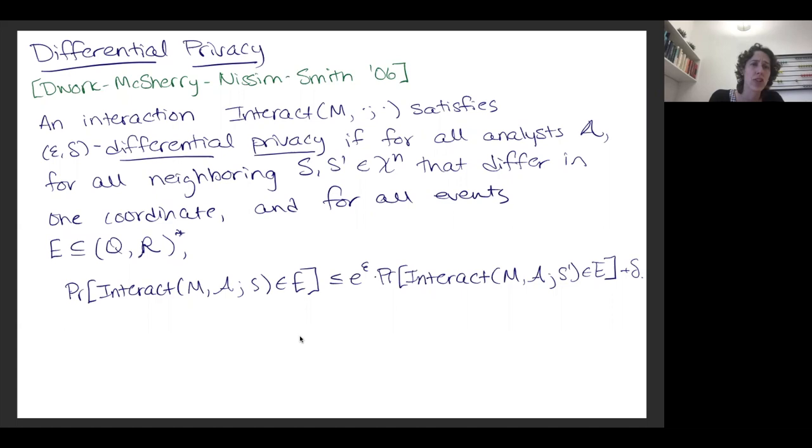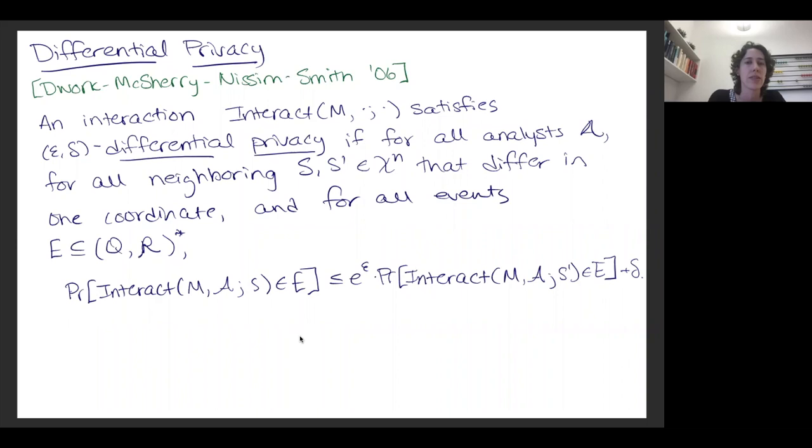If you've encountered differential privacy before, which I know some of you have, you've maybe seen it stated slightly differently. I'd just point to places where it might look a little different or unfamiliar here. I'm carrying around this interact thing. Usually people talk about differential privacy for mechanisms. I'm already baking in the interaction to hint at what we're going to be talking about later on. I'm talking here about privacy for databases of fixed size n. Typically, in differential privacy we talk about databases of variable size, and then the notion of neighboring is the addition or removal of a single individual from the data set. That's a more powerful definition, but for convenience here, we're going to stick to databases of size n.